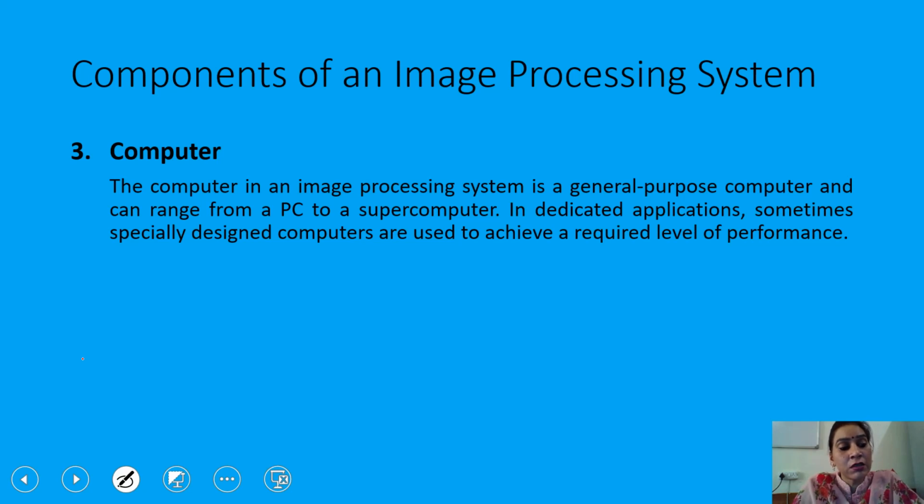Means the type of output or the algorithms which we are applying, according to the type of algorithms we are choosing the type of the computer. Means sometimes some programs run on the simple PC, but sometimes we are having the deep learning algorithms, they need workstations, supercomputers, because they are such type of programs which run for a week or 10 days, like that.